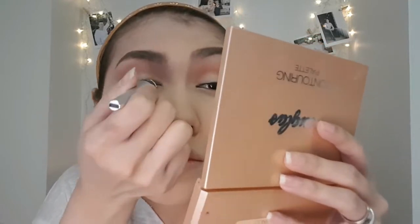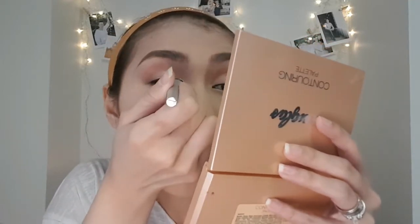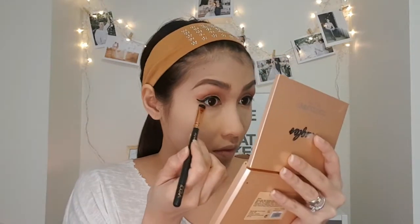Time for our liquid eyeliner. I am really not that expert in putting on a wing, but I'm really gonna try in this. Whatever color you put on your eyelids, make sure to put the same color on your lower eyelids.